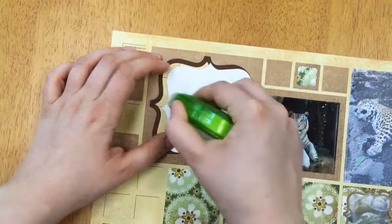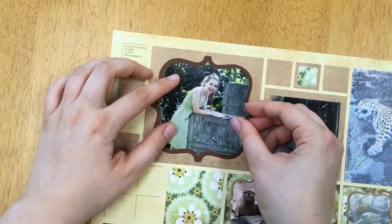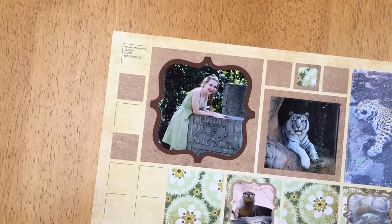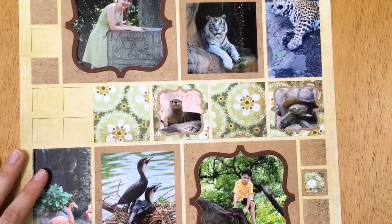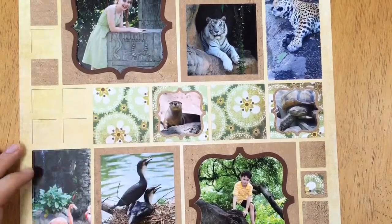And last is my photo, pretty easy to glue down, and then I'm just going to stick it right in the center. And it's all done. Because this die is large, it's actually really easy to put together, so it is really fast and easy to get done. So now I'm going to show how to create this look with a 2x2 die.